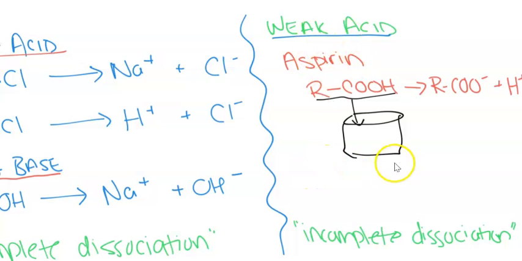Again, if I had a weak base and I put that weak base drug into that beaker of water, it will not do a complete split. Because it doesn't do a complete split, it's called a weak base. So that's the difference between strong acid and weak acid, or strong base versus weak base. The chemicals don't split. There's incomplete dissociation.